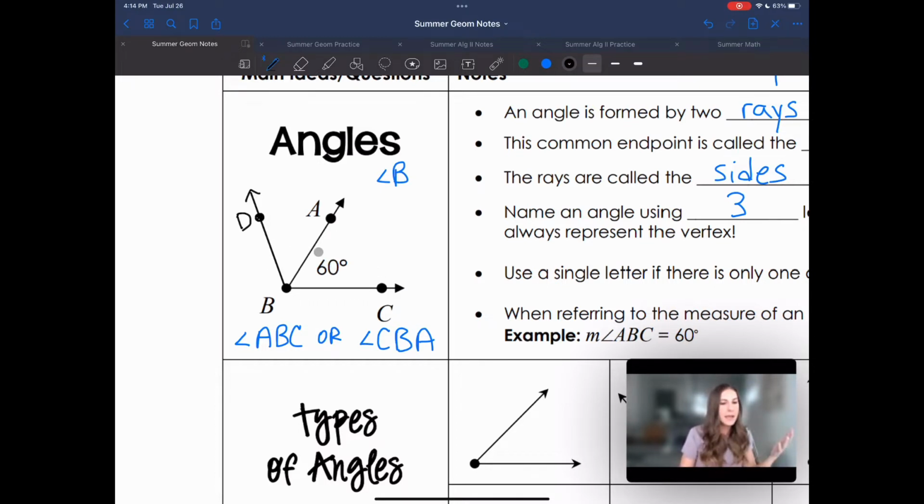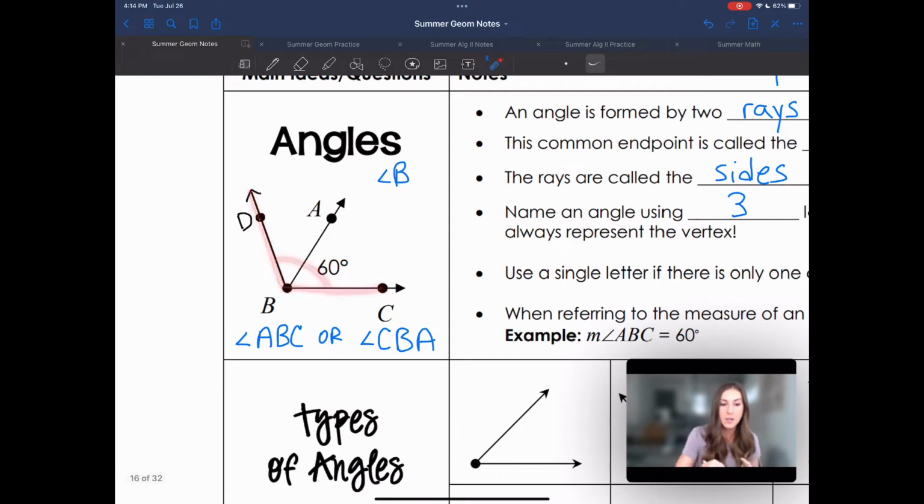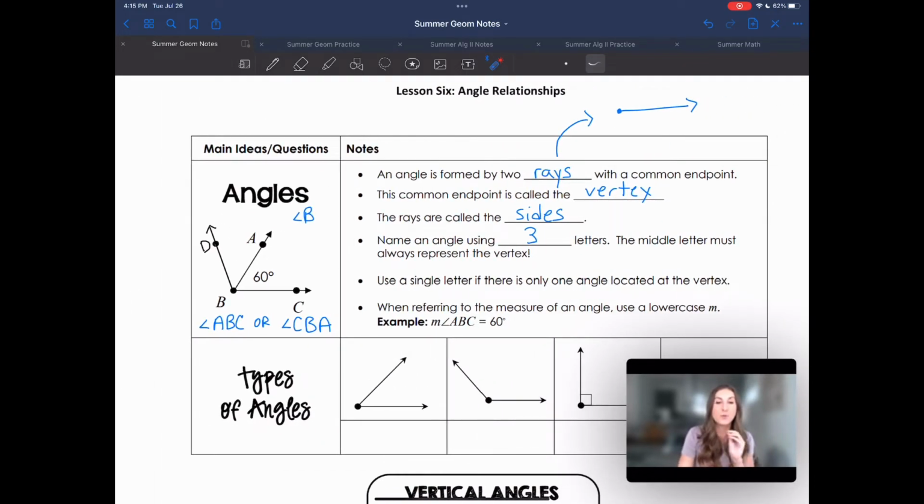Well, you have multiple angles now. You've got the 60-degree angle and whatever this angle is. And you've got, if you want to look at it, the whole thing as an entire angle. So if you just said angle B and this was your picture, I wouldn't know if you're talking about this angle B, or the whole angle B. So it's really important you know how to name an angle using 3 letters, okay? So if I wanted to name this angle, I could call it angle ABD, right? Or I could call it angle DBA. But I couldn't just say angle B in that context, if that makes sense. Okay, just wanted to be really thorough with you on that.